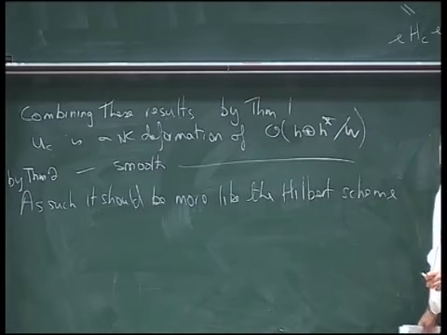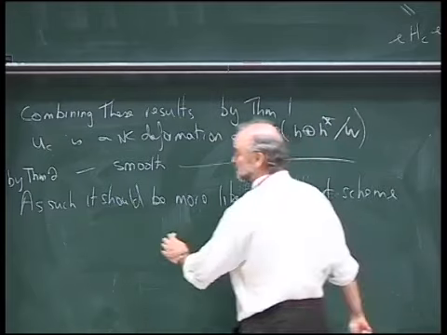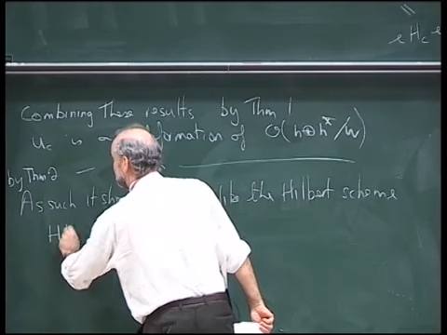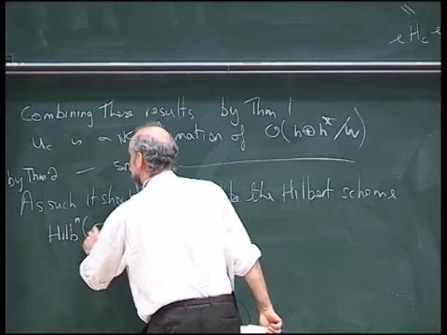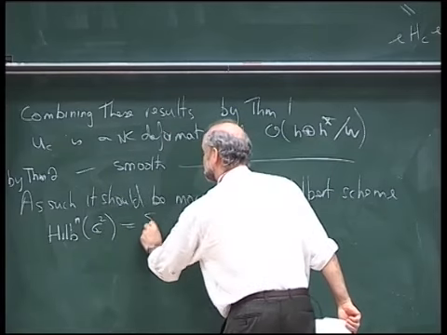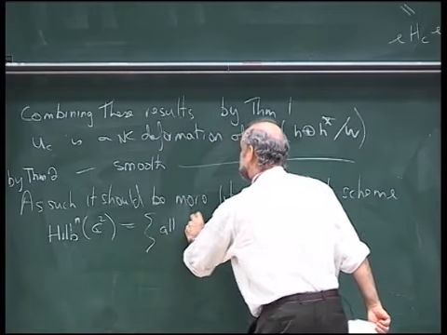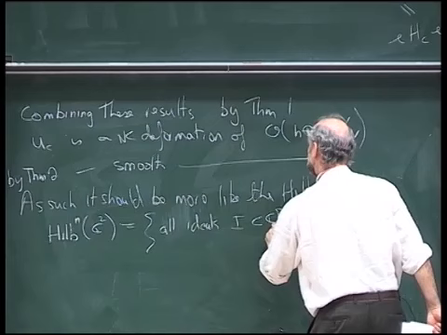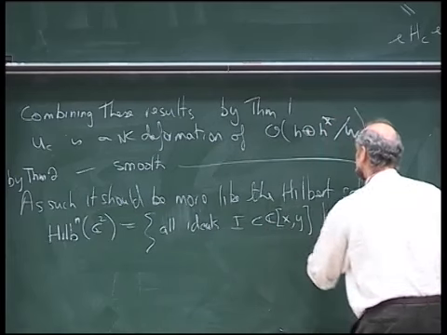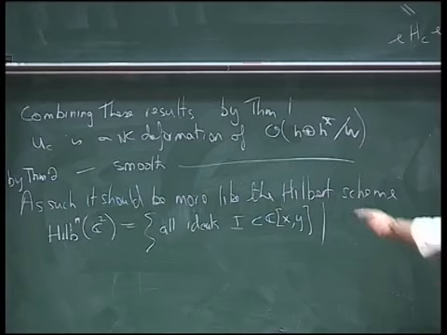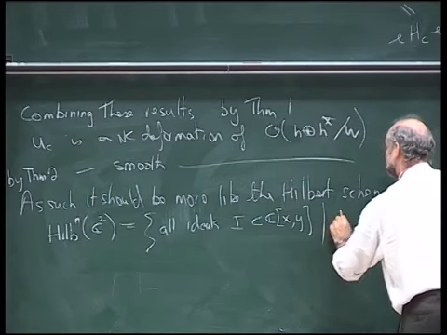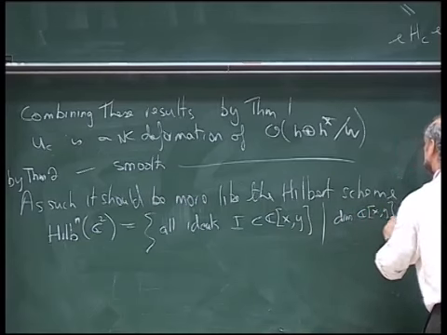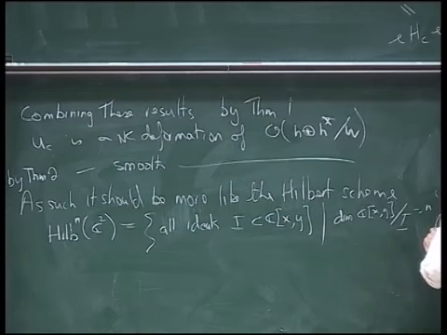So this gives a nice, technically a crepant resolution of the quotient space. So here, if I think of Hilb n of C2, that's all ideals I sitting inside the polynomial ring in two variables, with the property that the quotient has dimension precisely n. So the dimension of C[x,y] mod I is n.